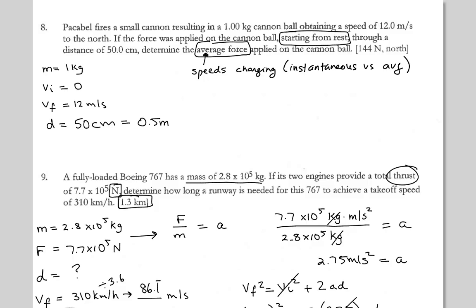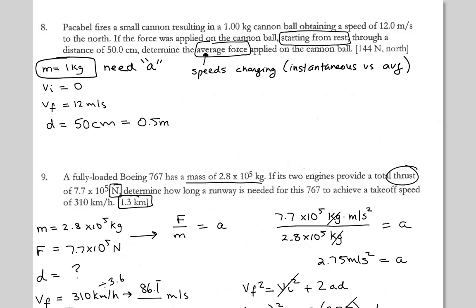So what would we need to calculate the force? We have the mass. What would we need? There's only three of them, F, M, and A. So if you want the force, you have the M, you need the acceleration. So in question 8, it's a little bit different than in question 9. In question 9, we solved for the acceleration and then did some kinematics. Now we're going to do some kinematics, get the A, and then do the force. Okay? So you get both versions thrown at you.